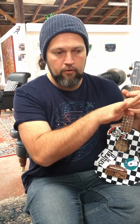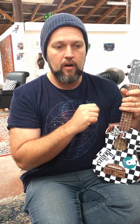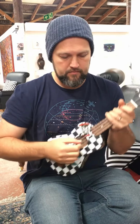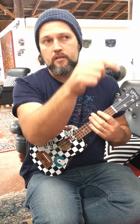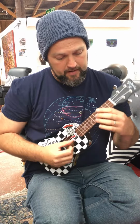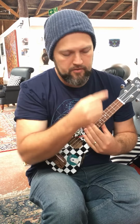So it's 4 times on the E string and 2 times on the A string, and then back one more time on the E string again. So I'll play the next part, and it goes so after we've played the E string for one final time, we do this one.